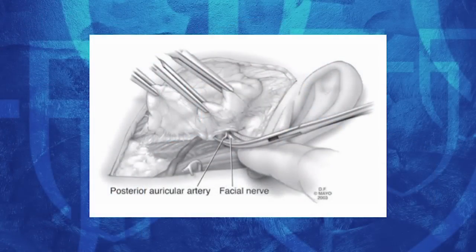What is the facial nerve? Well, this is a great time. We have a graphic, I think, that we could refer to and bring up to sort of emphasize this. But the facial nerve is a nerve about the size of a spaghetti noodle and about the same consistency that comes out of a small hole in the skull just below the ear, and it travels for a short distance and then it dives into the parotid gland.